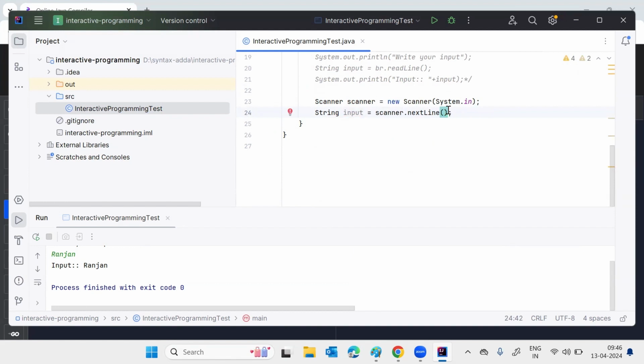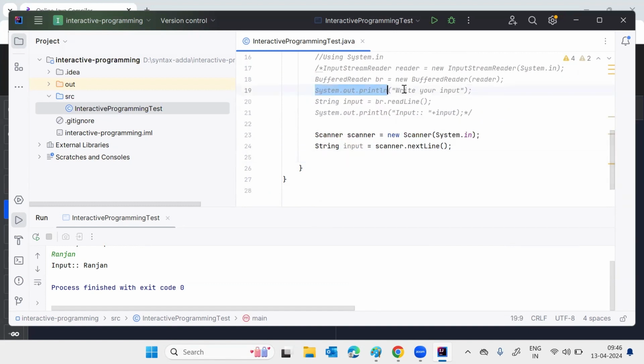So we are reading this line, right? Again, the same thing, I will just put in here, write your input. Then we'll run this.